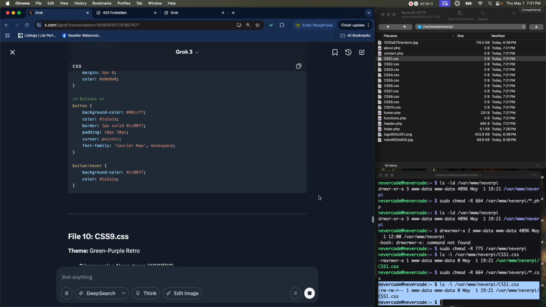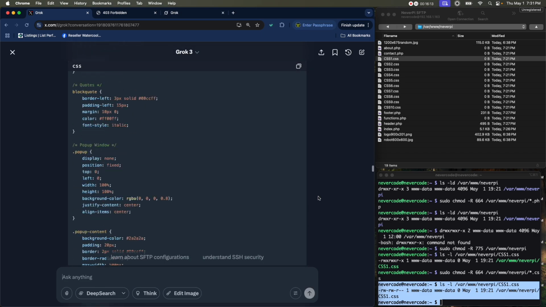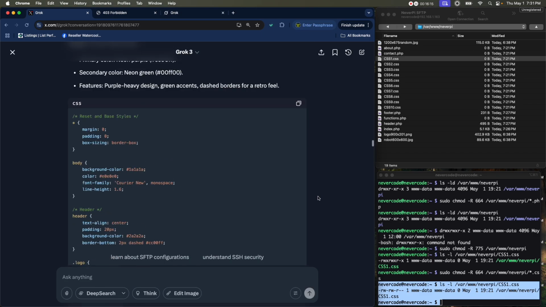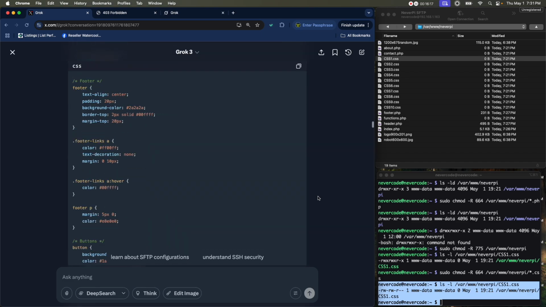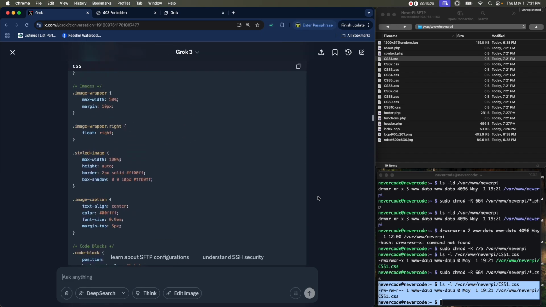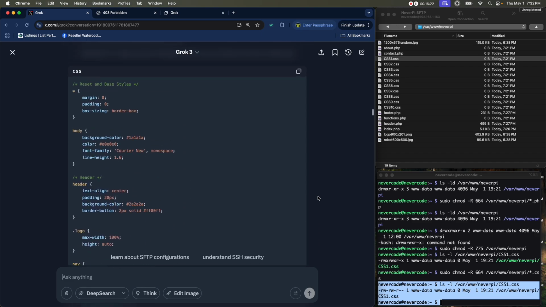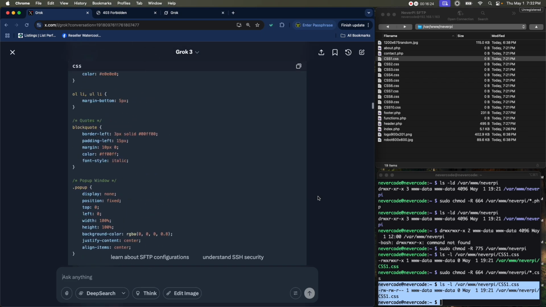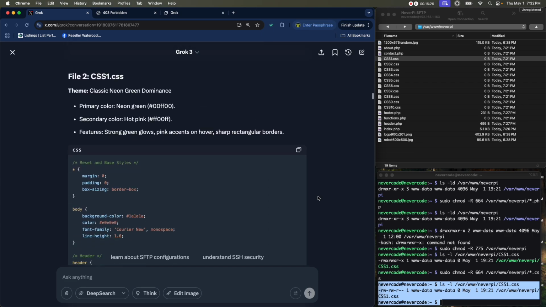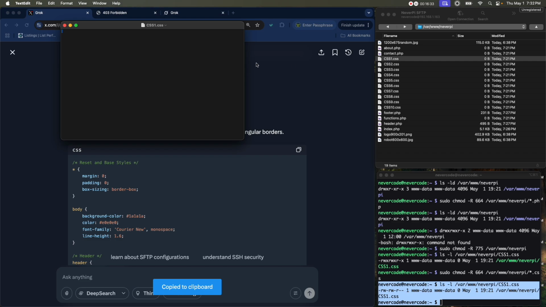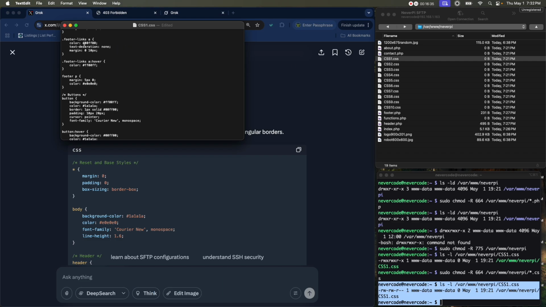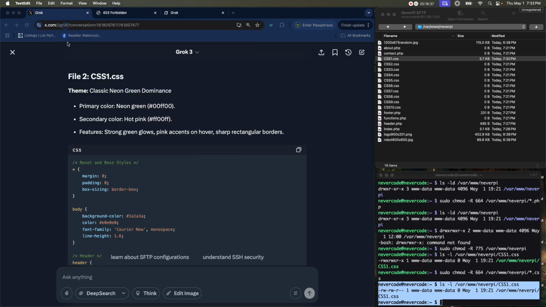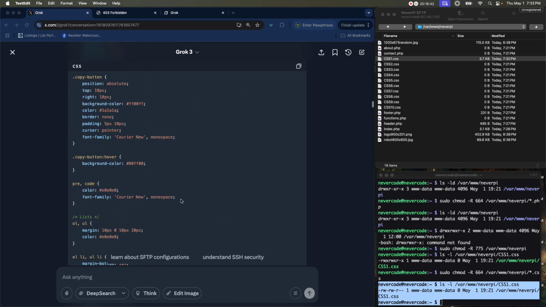What were you trying to... Okay, we're trying to do CSS1. Was not expecting this to go this long. But, you know what? I've also learned that when it comes to doing this stuff, I enjoy it. And I get a lot of satisfaction out of it. So I don't mind spending the time to do this. Okay, let's see what happens. Okay, good. All right, we got that one.